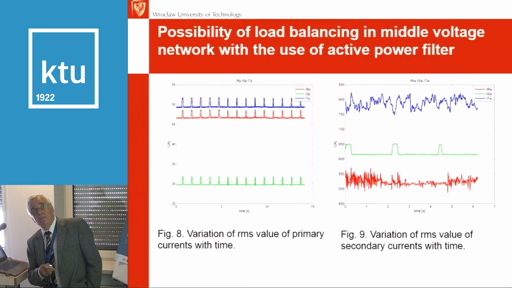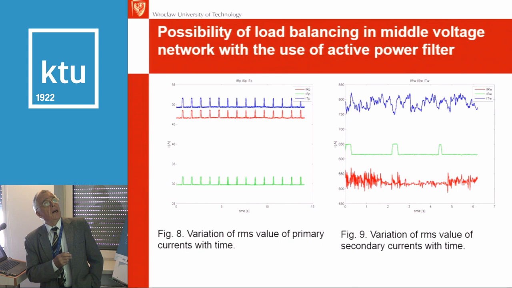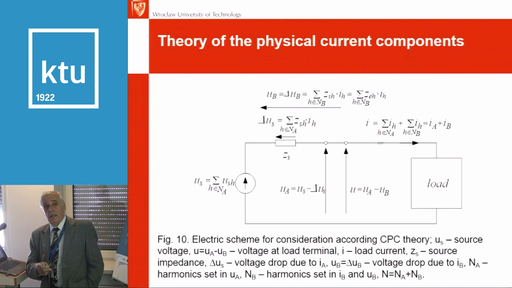It's like this. This results from the fact that this heater is switched periodically. Therefore, as a matter of fact, we also have asymmetry in the primary current, about 50% asymmetry with such loads. And what to do? How can we overcome this problem? It's obvious that this static compensation system doesn't work.